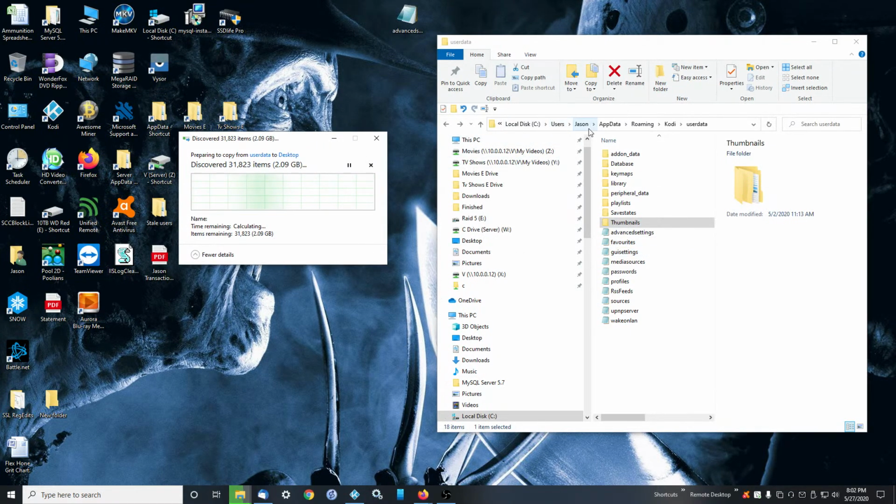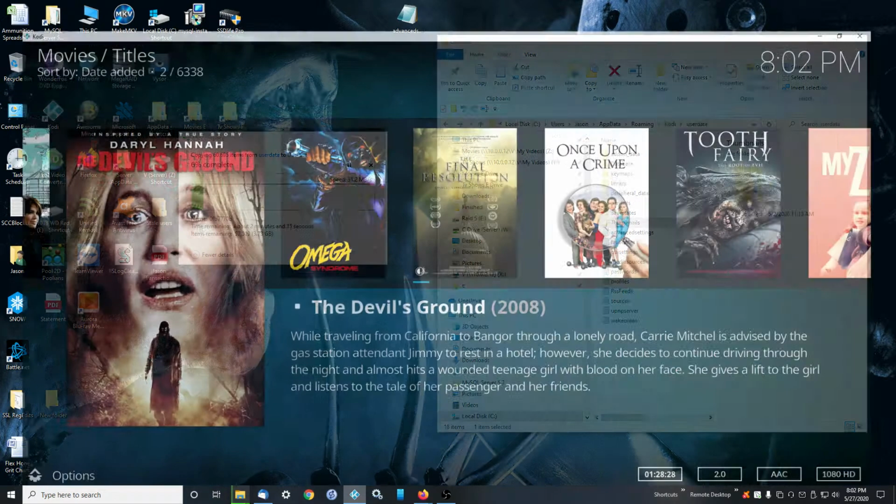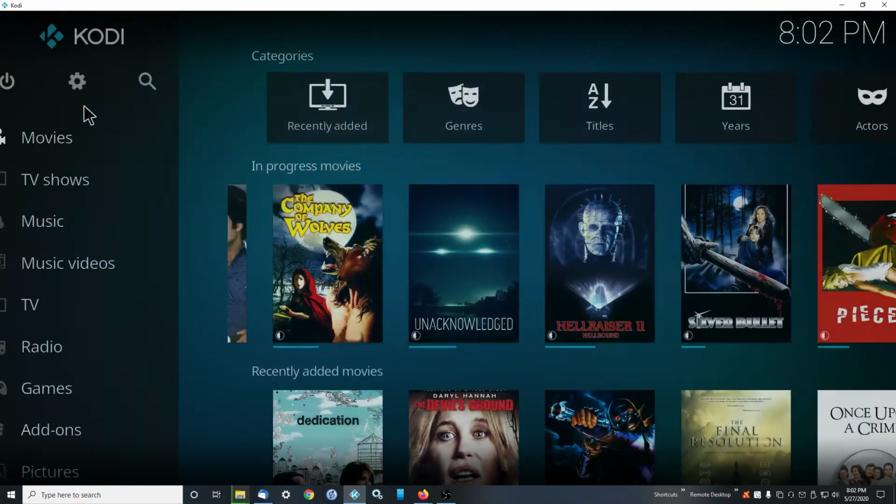You might want to back this up first. So local disk, users, name, AppData, Roaming, Kodi, userdata, thumbnails. After we back this up, we're just going to delete this and then close Kodi, which we can do now.